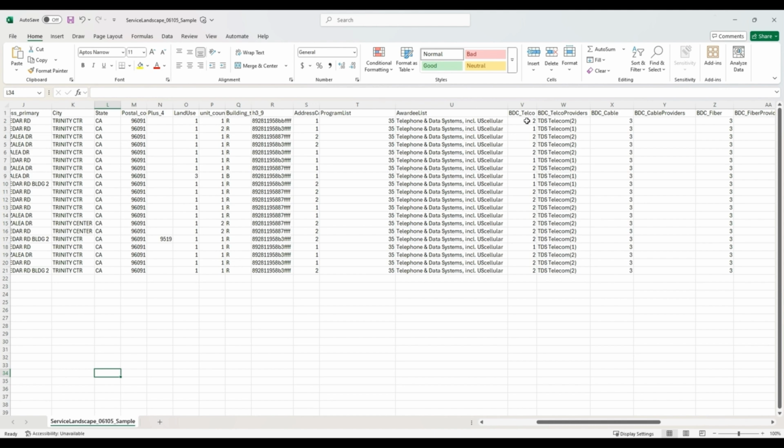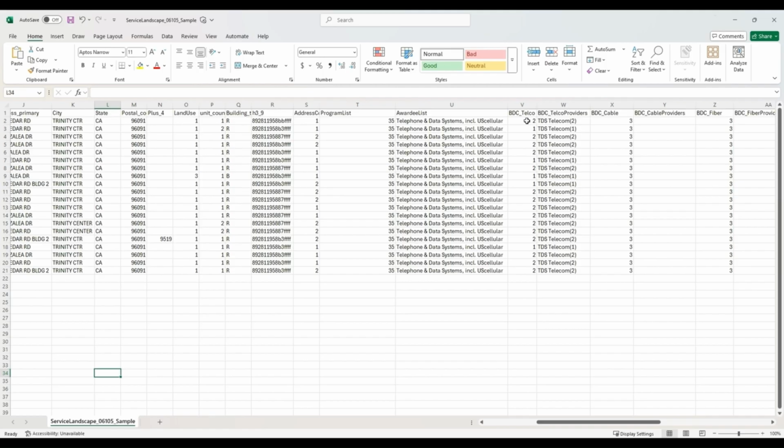A 2 in this field represents underserved, which is broadband speed greater than 25 megabits per second download, but less than 100, and greater than 3 megabits per second upload, but less than 20. 3 is unserved, with broadband speeds less than 25 megabits per second download and 3 megabits per second upload. If it is blank, then no information for this location record under the specific attribute is available.